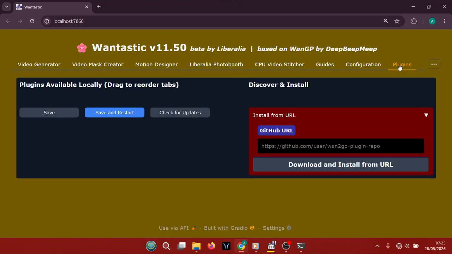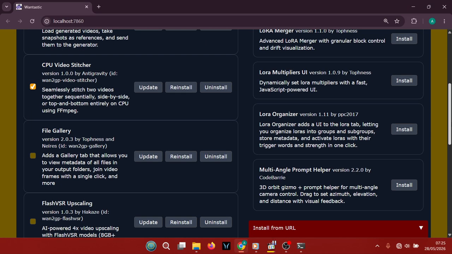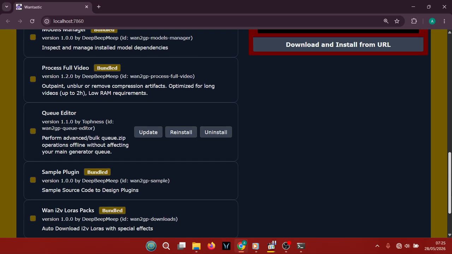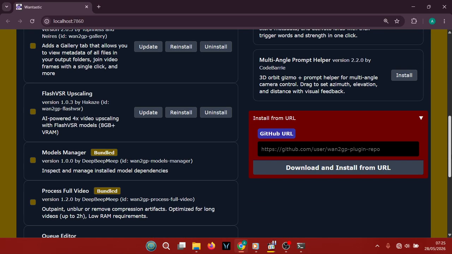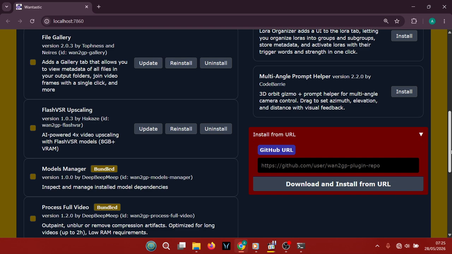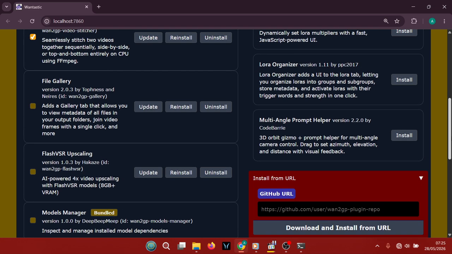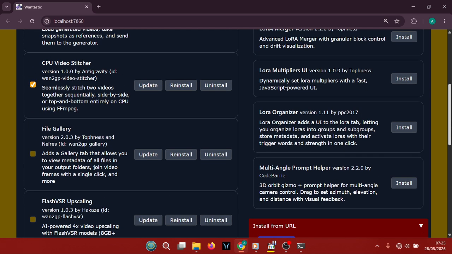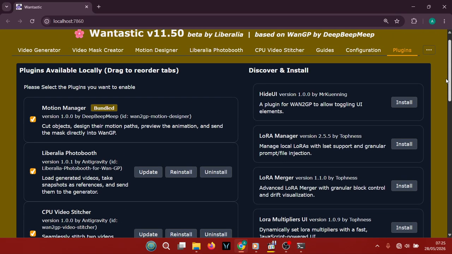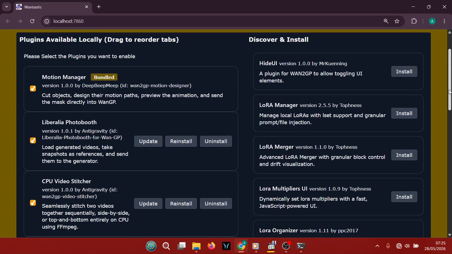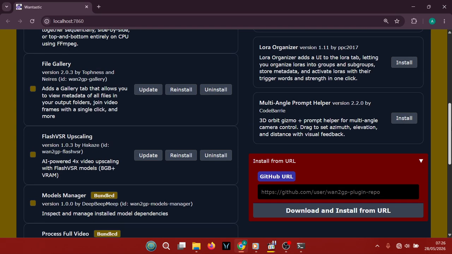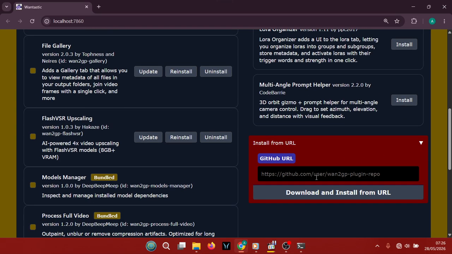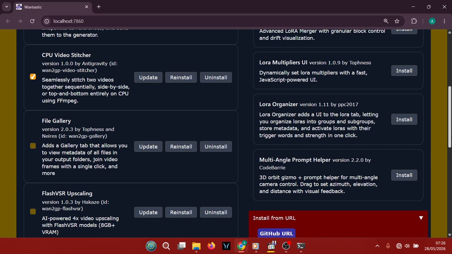And of course, you've got the option to install all the other wonderful plugins made by the community. Do look out, because I'll be posting another plugin soon. I'm having teething troubles with it right at the moment, but I think you're going to love it, and it's my most advanced plugin yet. So that will be appearing. It's going to be called the Libralia Director, and that will hopefully be included in this, so you can install from a GitHub thing. You have to sometimes do that with mine, because for some reason I don't add them in here very often.